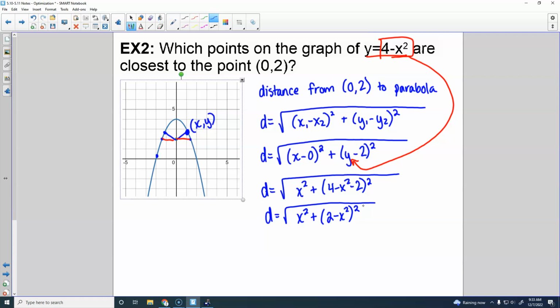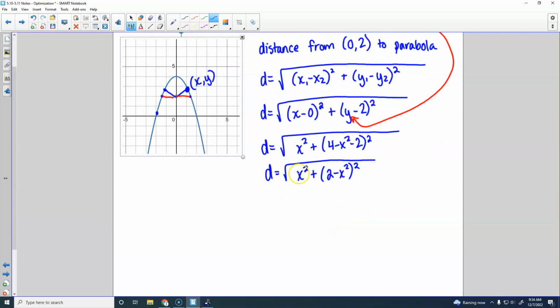If we have a maximum of the inside stuff, it's still going to be a maximum if we take the square root of it, right? It's going to be less, but it's still a maximum point. So to make this easier, the maximum of just the inside also has to be the maximum when you're taking the square root of the inside. It's not going to be the same number, but the x-coordinate is still going to be the same.